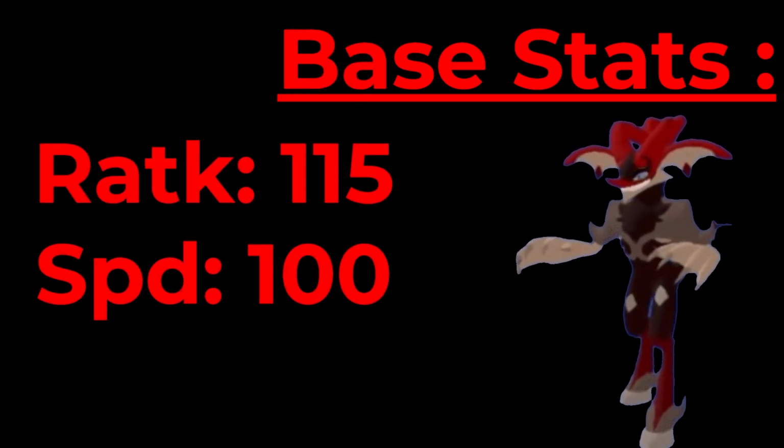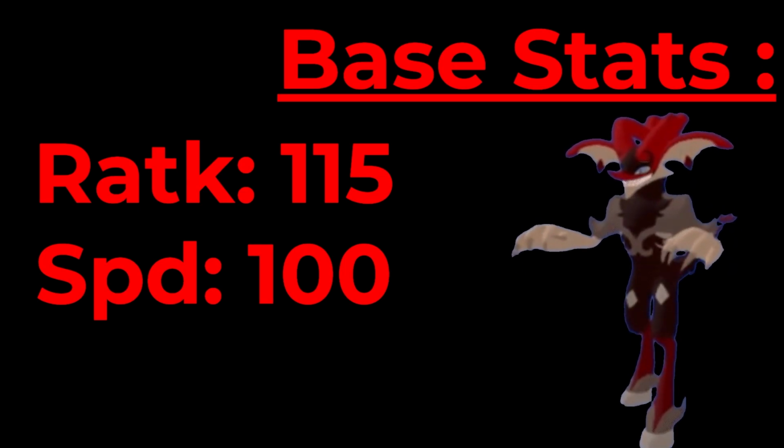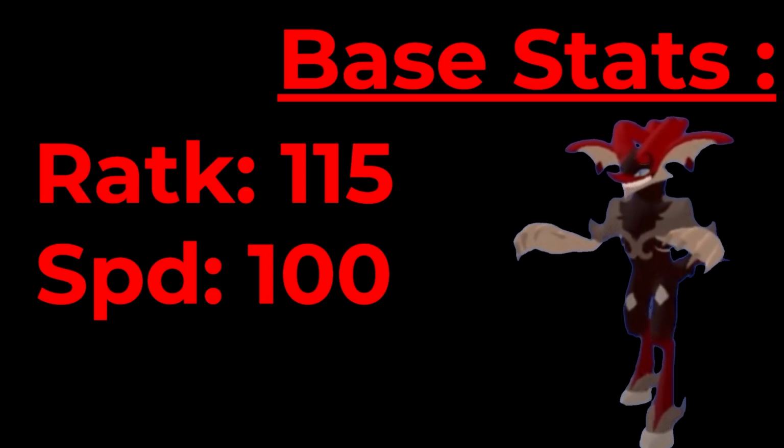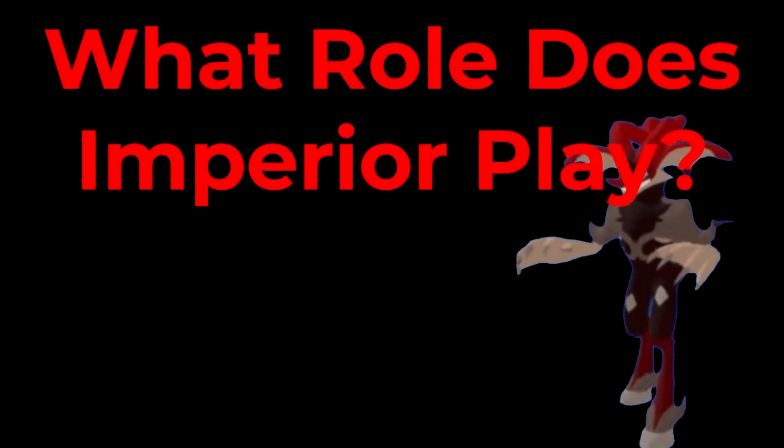But it does have some good range attack and speed to make up for these defenses. 100 in speed is on par with Vesperatu and Amare, but it does get outsped by Garlash, Zulong, Hunter, Gwendolyn, Vesperatu sometimes, and I guess you can count Volkloa. So, with that out of the way, what role does Imperior play?